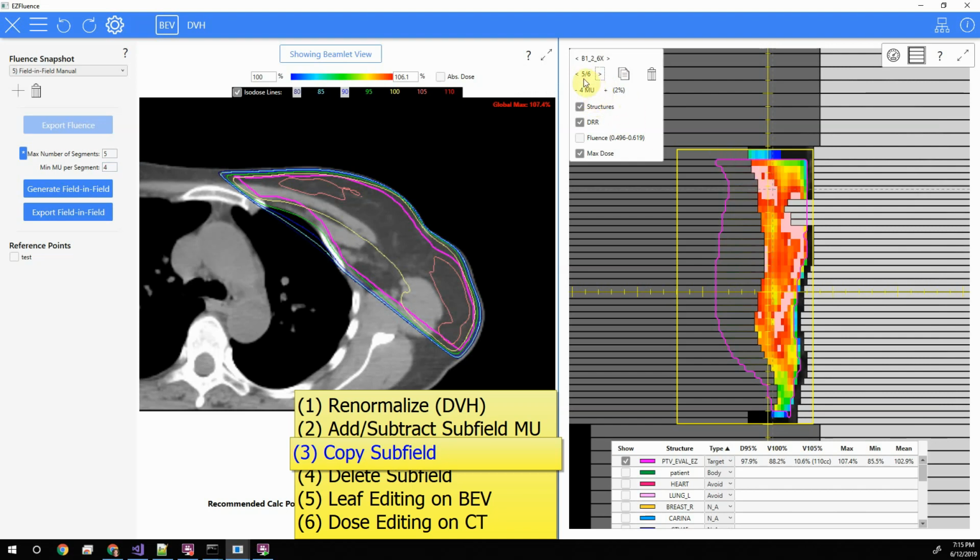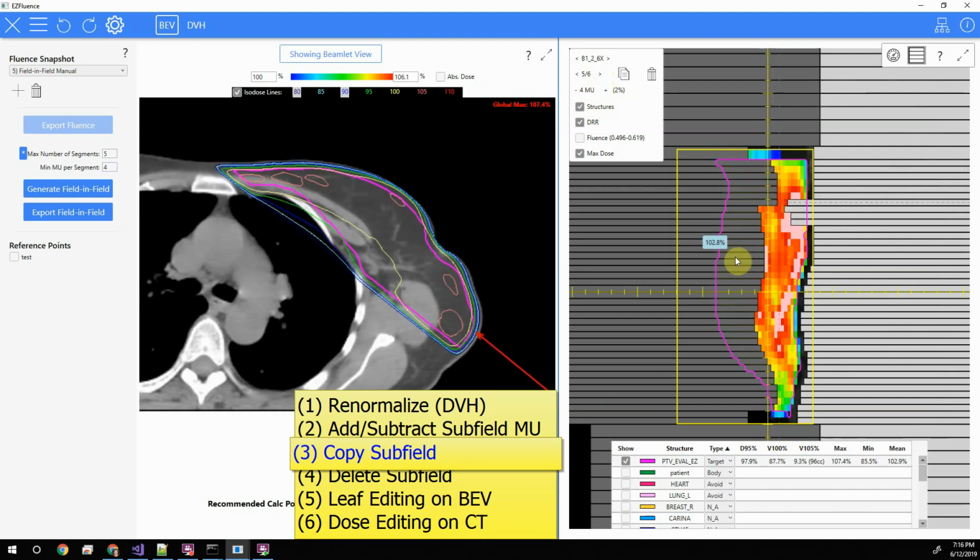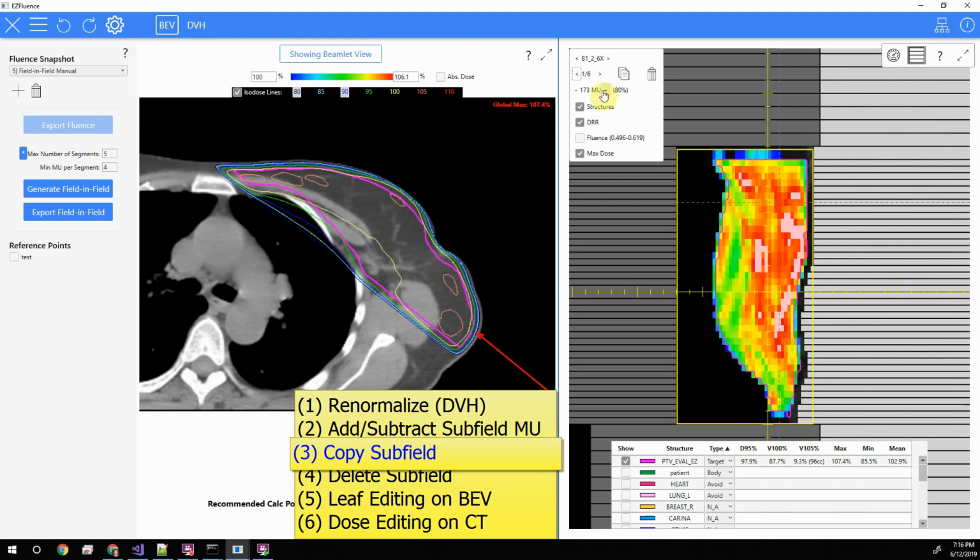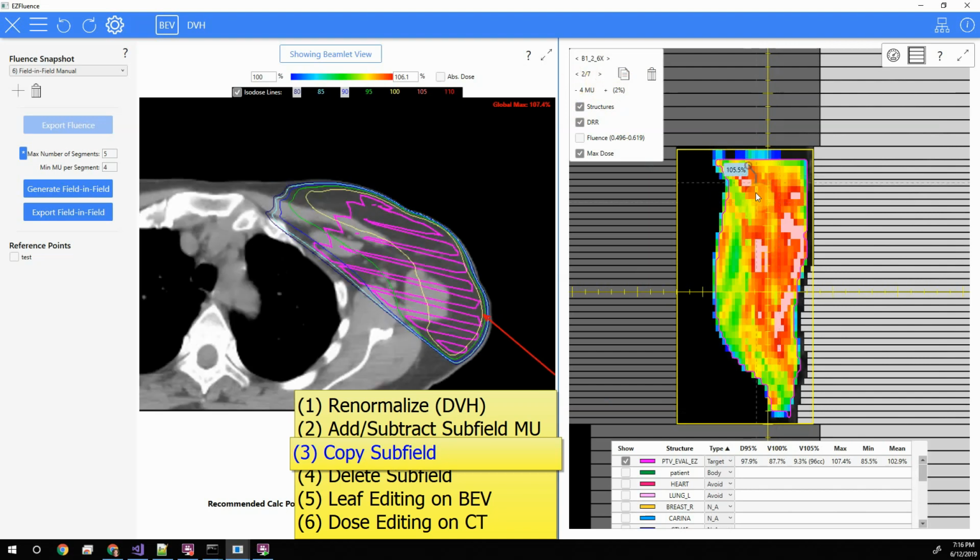So now you have the opportunity to change the subfield that we just made. So you see these two subfields are exactly the same. So if you edit the leaves, now you're able to have some more fine-grained control. So it's a nice way to add a new subfield in case, for example, one subfield's monunit step was too high. Or if you wanted to have more control, for example, near the apex of the breast, by taking away some monunits from the first subfield and giving it to another subfield that you can edit.